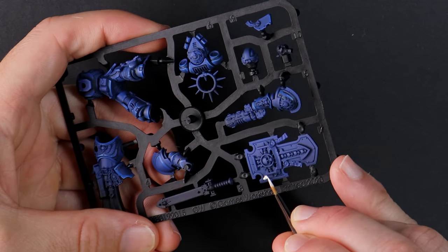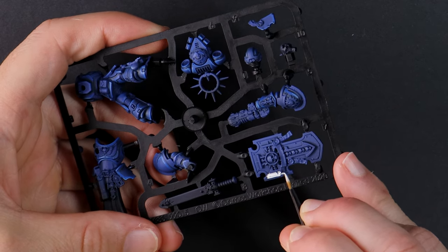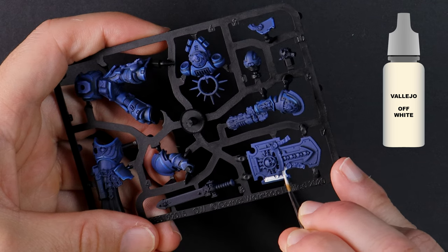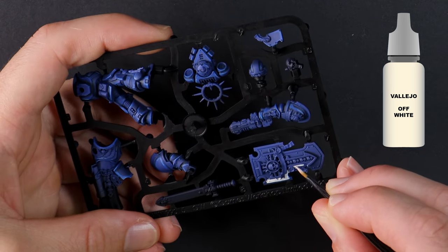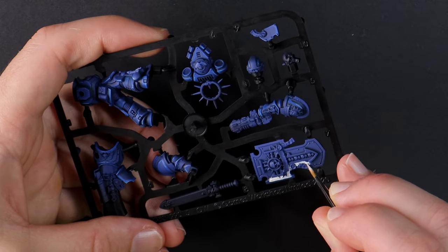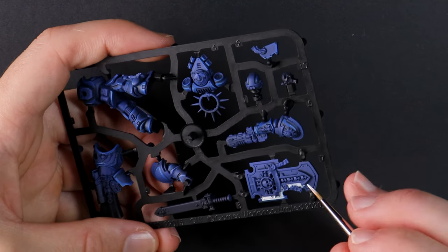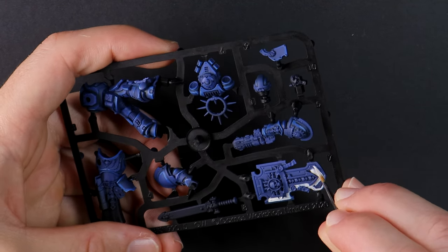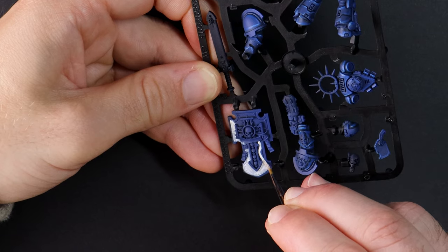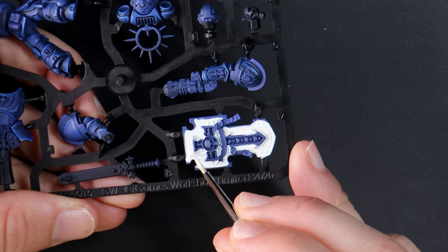The shield — half the reason I picked this model was because of the large, good-looking shield that affords me the opportunity to paint something other than Ultramarines Blue. My preference for white paints is the Vallejo range; they last a long time and paint on nicely — not watery, not lumpy or chalky. I recommend an off-white and a bright white. Here I'm using the off-white as my base coat for the shield, thinning it a little and painting multiple layers, as you won't be able to paint over the darker colour with one or two layers.